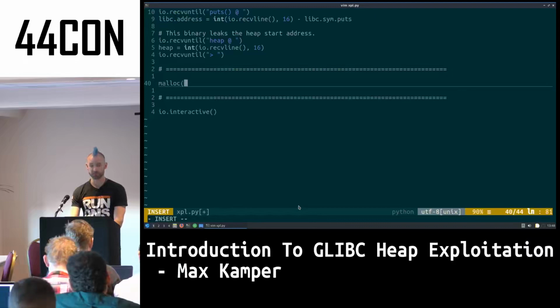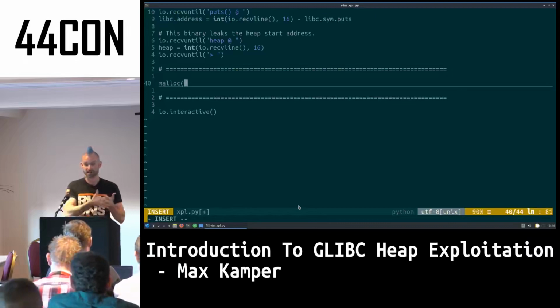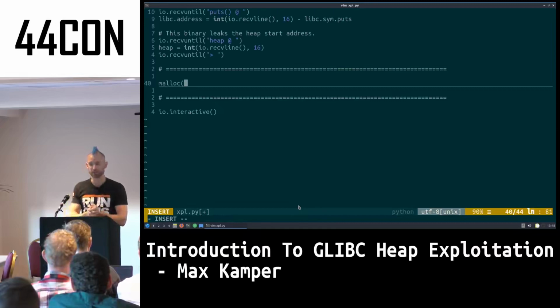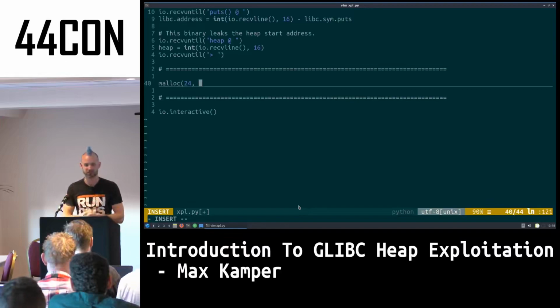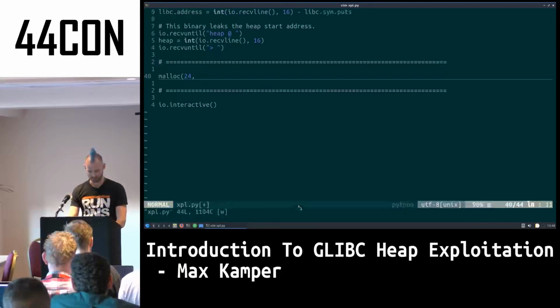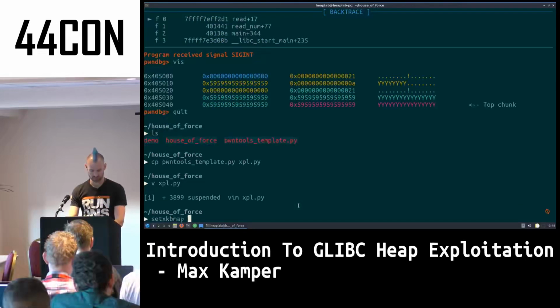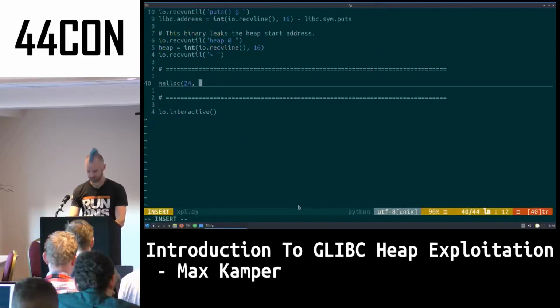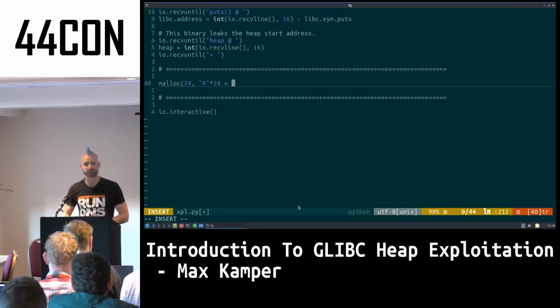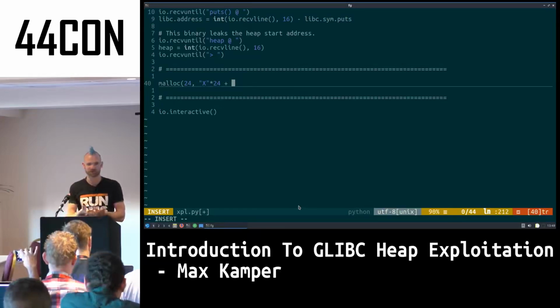And we're going to start by using the malloc wrapper function to emulate what I just did in GDB. So we're going to request a minimum size chunk. I'm going to request 24 bytes so that it's a nice little reminder for me that we're going to get exactly 24 bytes of user data. Bear with me, I have a US keyboard. There we go. And then following on from that, we're going to send 24 bytes of garbage. That should fill up the user data of that chunk. We could request a larger chunk than a 0x20 one, but we might as well keep things compact for now, and that way we have to send less data.